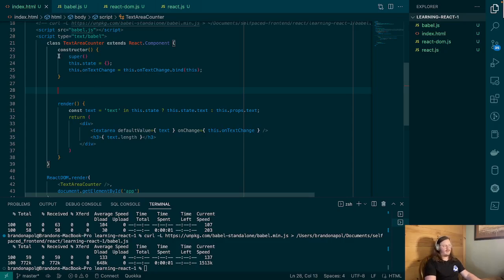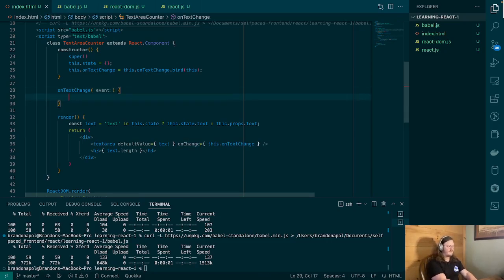And keep in mind that the tabs don't really matter here, but it does really help clarify and help you remember what's going on. So we say on text change, and we're gonna take an event here. Because it's on and on change. So again, when you have on click, on change, on mouse over, on button push, on a variety of things in JavaScript, when events occur, there is an event object that we will want to receive. And in this case, we do want that received because we're going to end up using it to set state.